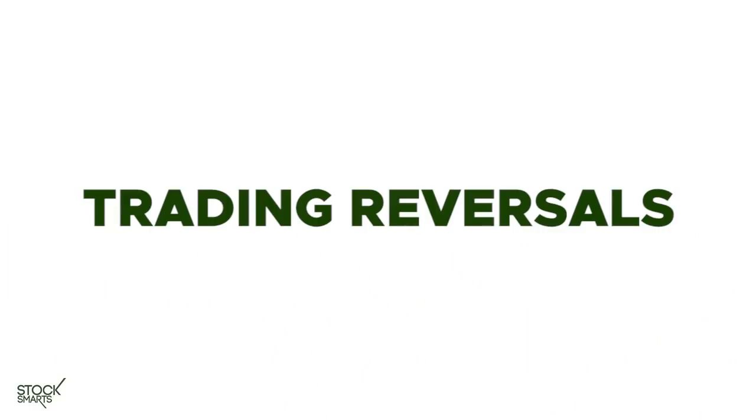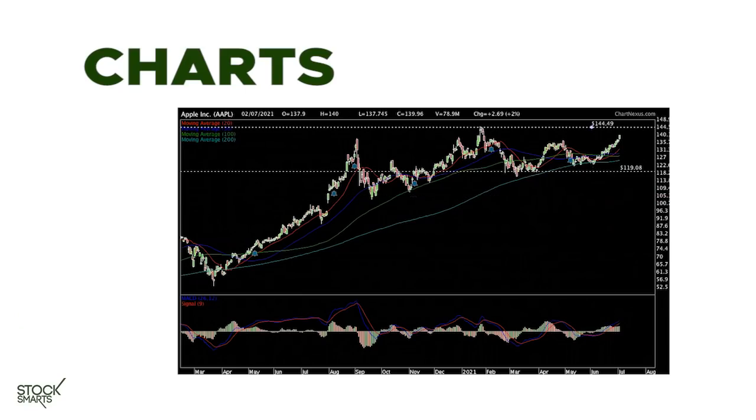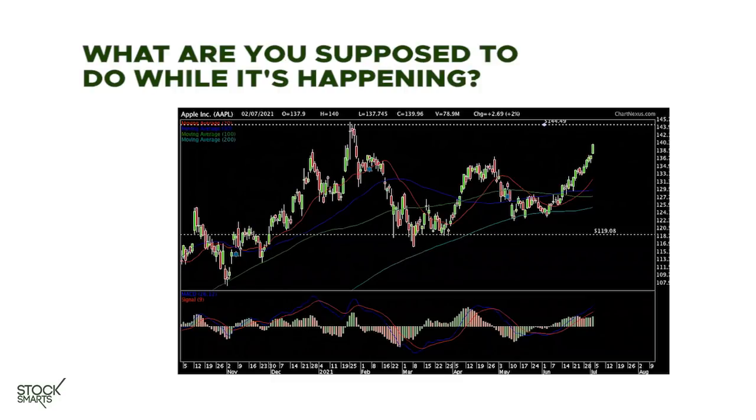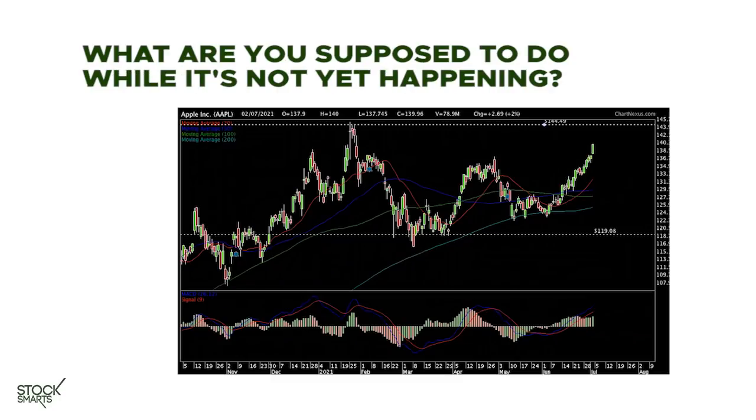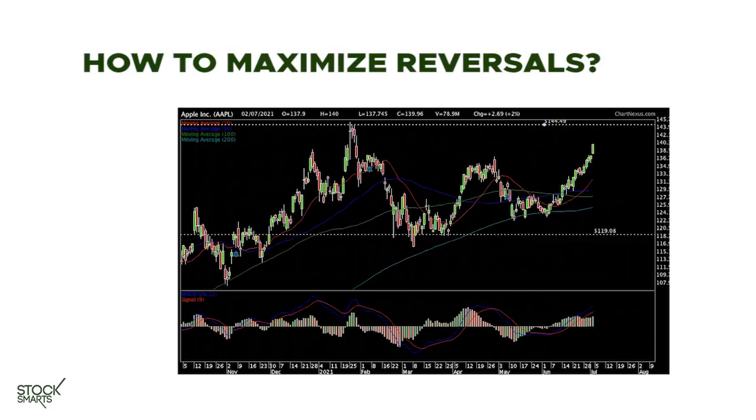Hey guys, so in this video, I want to talk about trading reversals. I want to show you specific charts on how you can identify them. What are you supposed to do when they are happening? What are you supposed to do also when a reversal is not yet happening? And then how you can actually maximize it for both Philippine, US, and cryptocurrency markets.